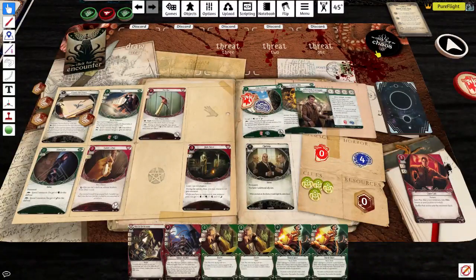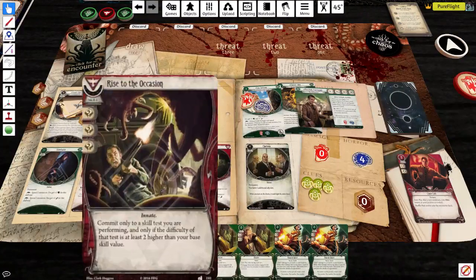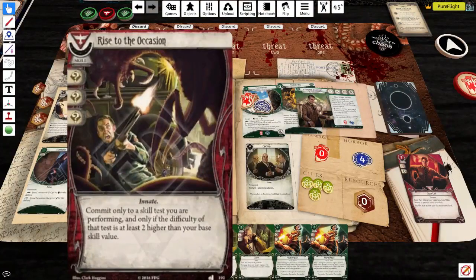I guess I could commit something here. I could commit one of those elusives. I don't know. The Rise to the Occasion and the elusives are actually really nice. Oh, I actually can't play Rise to the Occasion because it's only a shroud of two. It needs to be at least a shroud of three in order to be two higher than my base skill value of one.